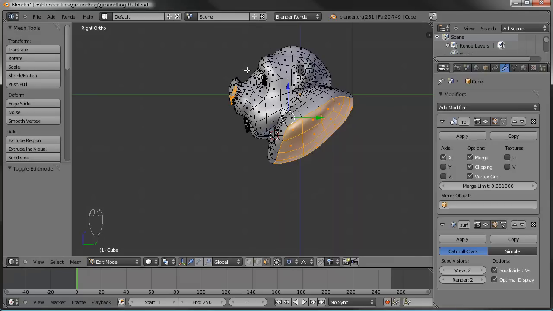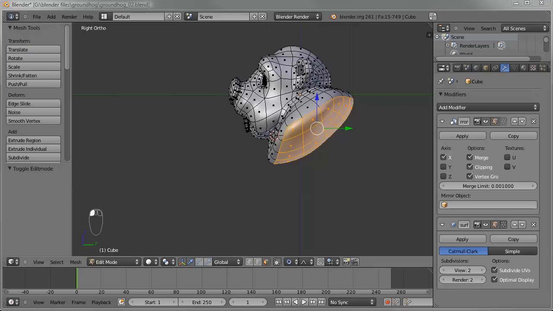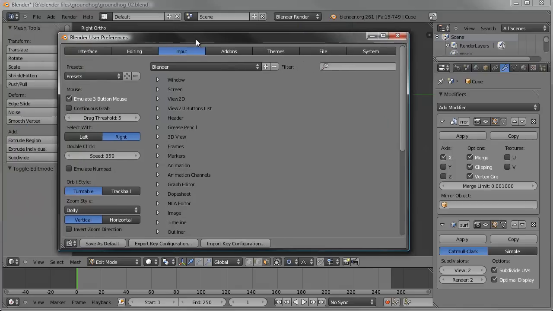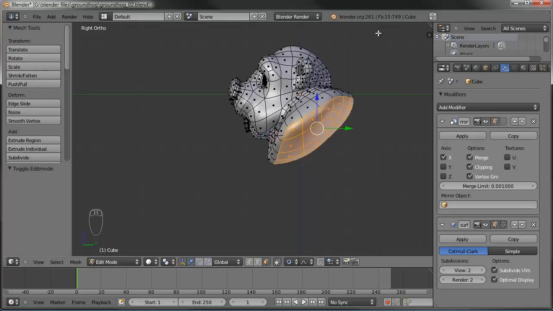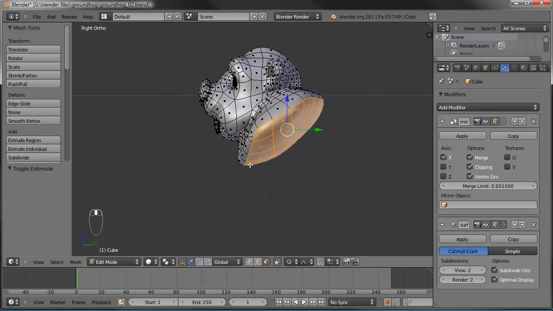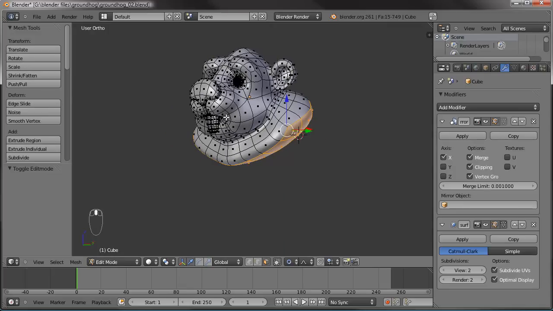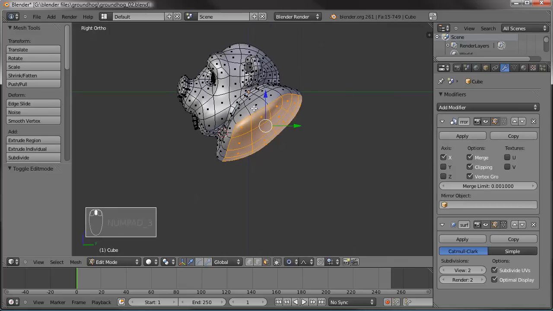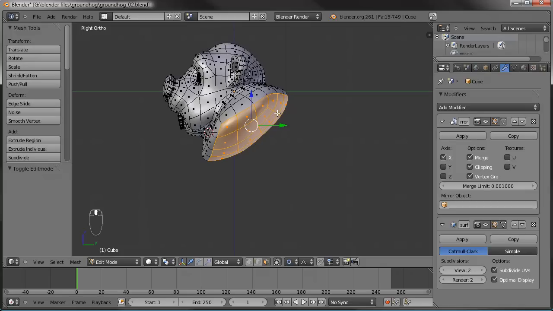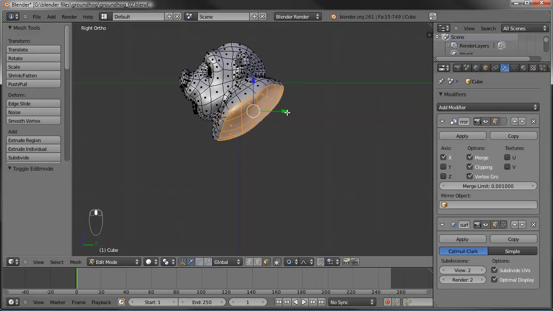Oh, I have to save it as part of the default Blender. When you change something in user preferences that you want to stay there all the time, once you get it set the way you want, you go save as default, and it'll save that as a default. But you should do it with a new scene, because if I were to do it now, it would put this groundhog model in every new scene. Which, you know, if you want to create a base head model or something that you can start from every time you come into Blender, that might be something you want to do. But for me, I like to start with the default cube no matter what.